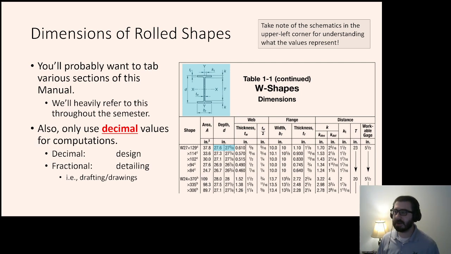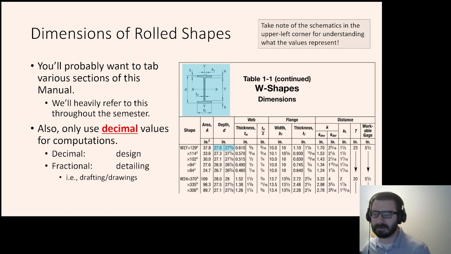If you look at my manual, I've got tabs all over the place. But for the first exam, you aren't going to need all of these. You're only going to need a few of them. And so I don't think it's a good idea to have all of them in place when you don't need them all, at least as we're getting started with steel design. And I'll make a habit during the semester, when there's something I think you need to tab, of letting you know. For instance, for the rolled shapes, for the dimensions, I only have 4 tabs.